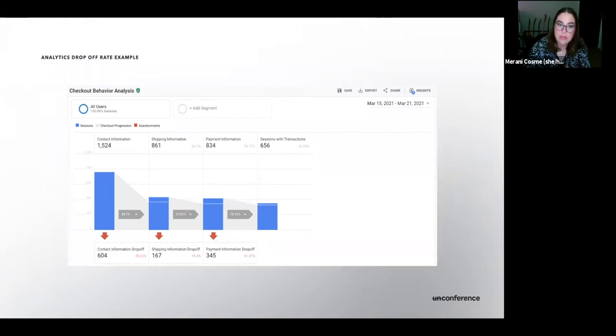And here we can see an example of a site's analytics. We can see that there was a huge point of drop-offs in this checkout flow, if you see that to the bottom left. This is really good information to have because it shows you that there is something clearly going on within this checkout flow.